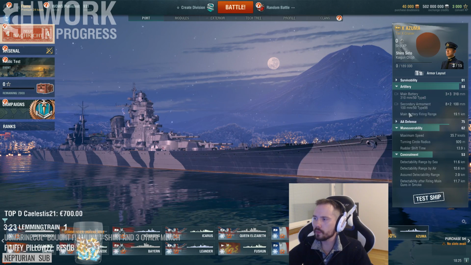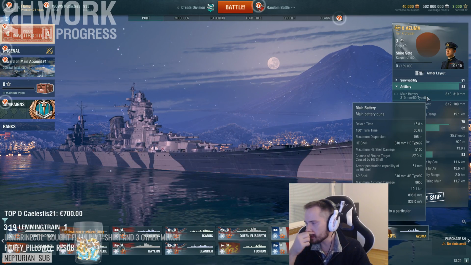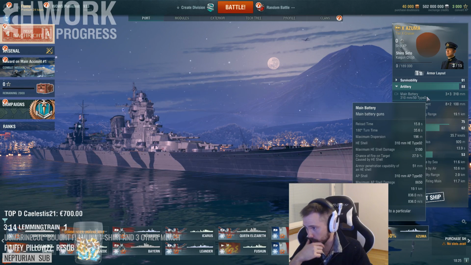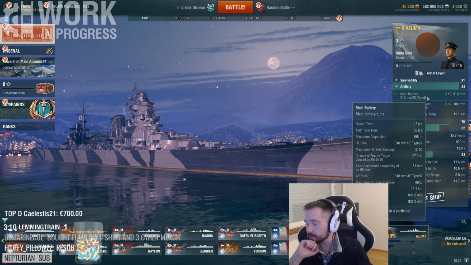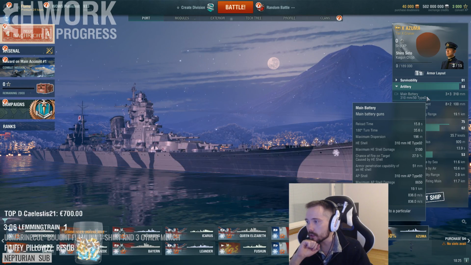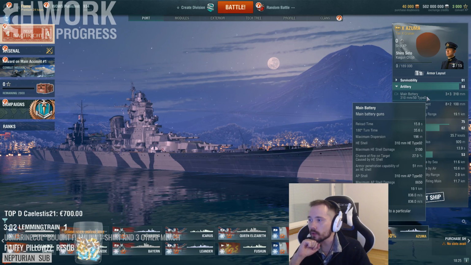Still though, a big difference between this one and the others is that HE alpha and HE penetration are going to play a significant value. Can you play them? I wish. Not allowed. So that's going to be with a 15.8 second reload as well. I think you're going to be burning down a lot of things in this.